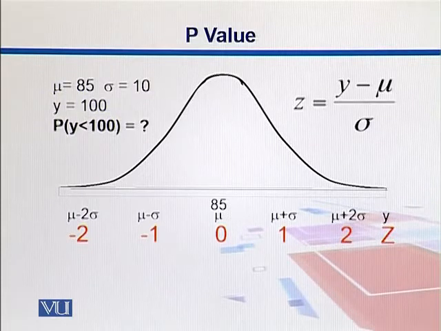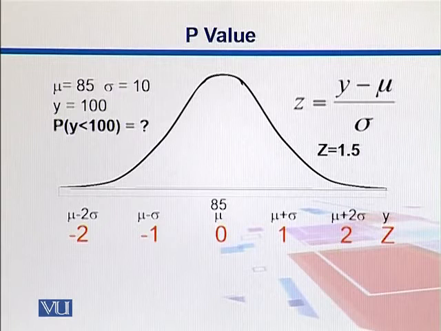When we plug the values into that equation, our z becomes 1.5. So this goes where it goes in the curve. We have z values and the mean of this distribution as 85, and below that I have written z to tell you that a z of 1 can be taken as something towards the right, 1 standard deviation away from the mean. A z of 2 is 2 standard deviations away from the mean on the right-hand side. In the same way, a z-score of -2 is 2 standard deviations below the mean.